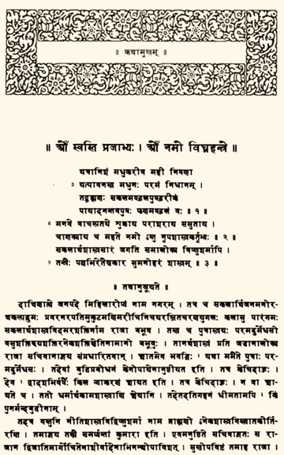The Sanskrit version of the Panchatantra text gives names to the animal characters, but these names are creative with double meanings. The names connote the character observable in nature but also map a human personality that a reader can readily identify. For example, the deer characters are presented as a metaphor for the charming, innocent, peaceful and tranquil personality who is a target for those who seek a prey to exploit, while crocodiles are presented as a symbolism for those with dangerous intent hiding beneath welcoming ambiance. Dozens of different types of wildlife found in India are thus named, and they constitute an array of symbolic characters in the Panchatantra. The names of the animals evoke layered meaning that resonates with the reader, and the same story can be read at different levels.